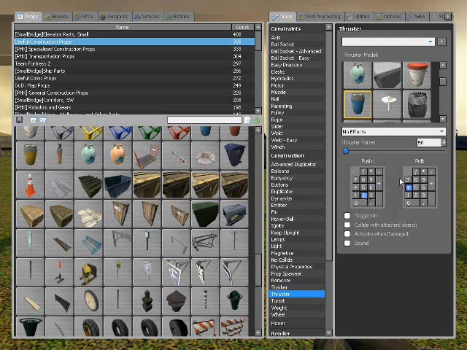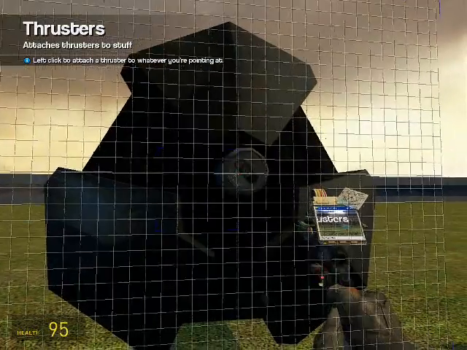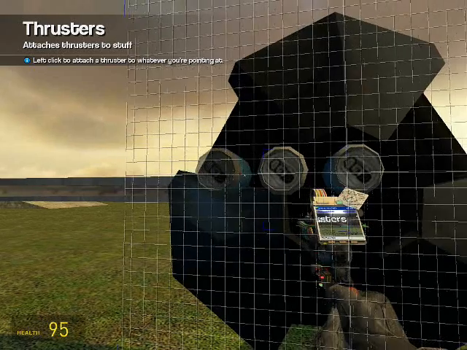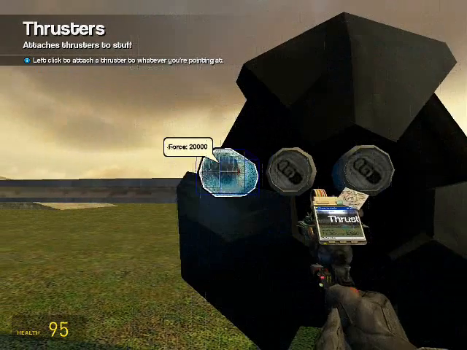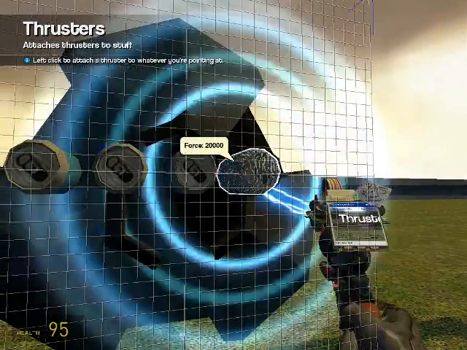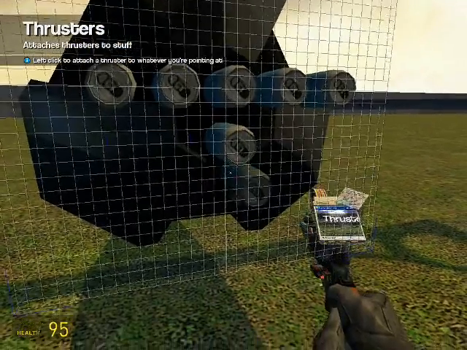So we're going to start off with our back thrusters. We're going to use the pop can. Okay, so we're going to try to make a nice little pattern going in fours. We're going to have a 3x3 grid. No, 5x5 grid, sorry. Okay, so I'll just do that quickly. Going in four at a time. Gets a lot easier as you go.